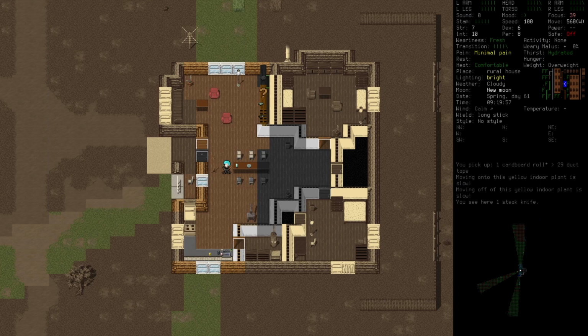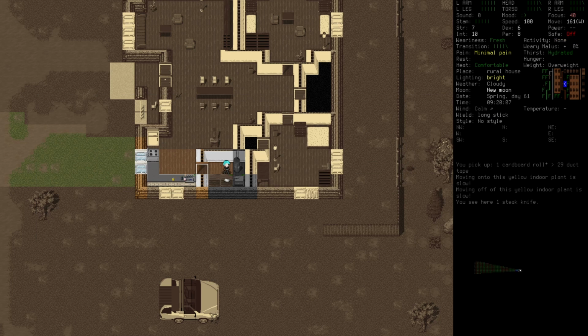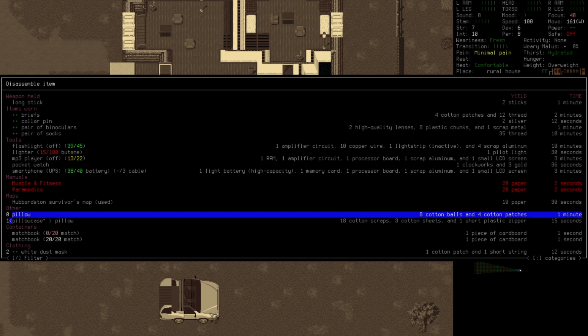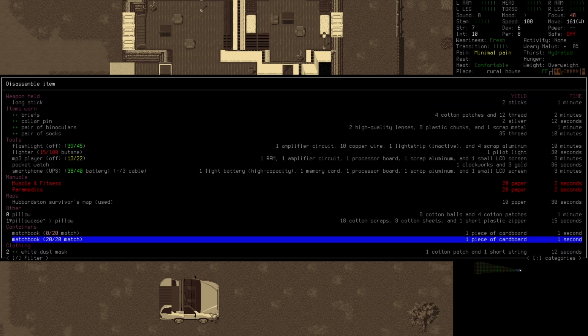Oh, what do we get for disassembling various bits of crap around the place? Like, say, the pillowcase. I said, hey, let's disassemble something. Pillow would get you cotton balls and cotton patches. This would get you cotton scraps, cotton sheets, and one short plastic zipper. No. One short string and a cotton patch.